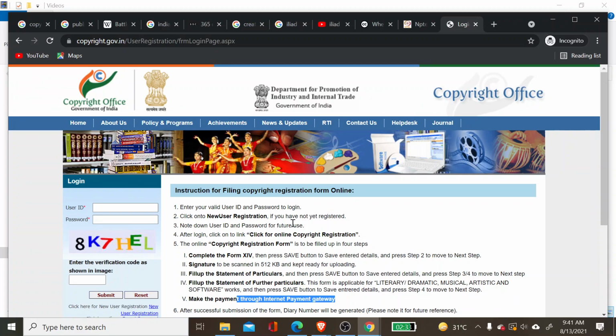As I said, if you obtain copyright for your work, and whosoever uses it without your permission, you can legally claim that someone has used my copyright material without my permission. Okay. So this was about Creative Commons, copyright and public domain licensing. And now we will understand what exactly OER, Open Educational Resources, is.